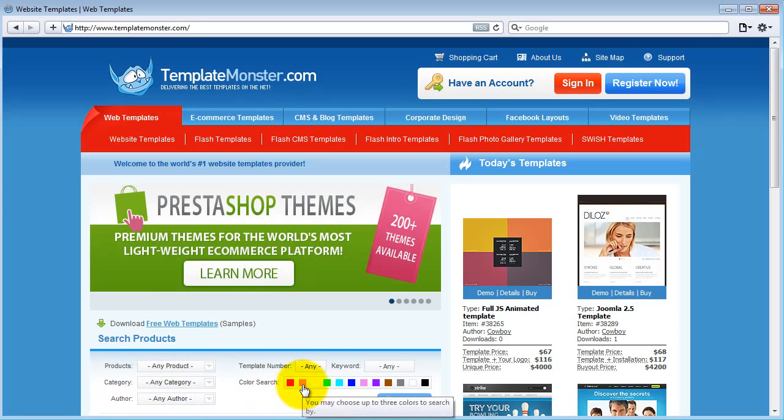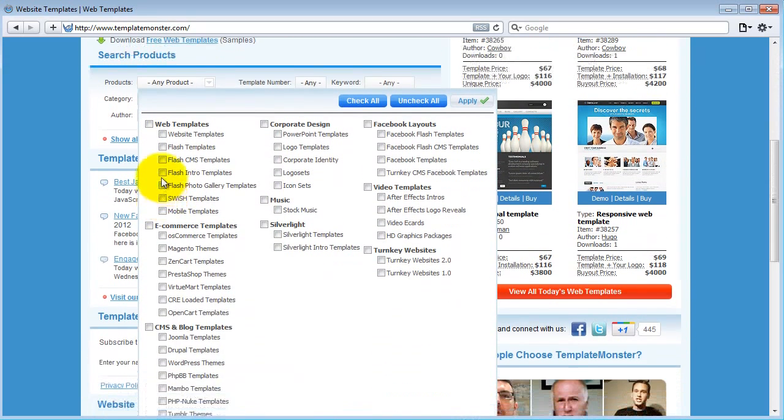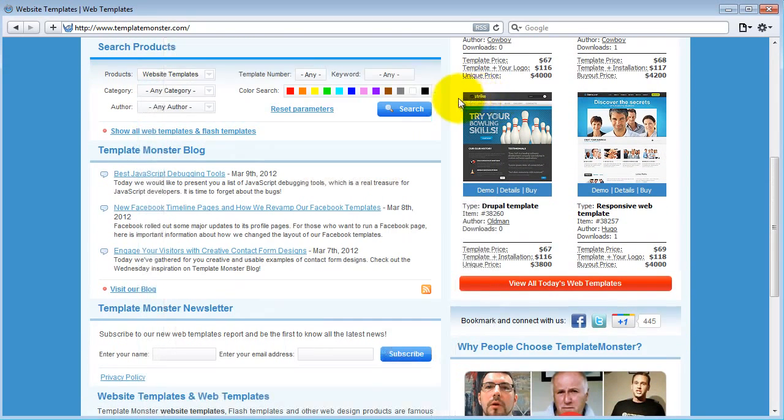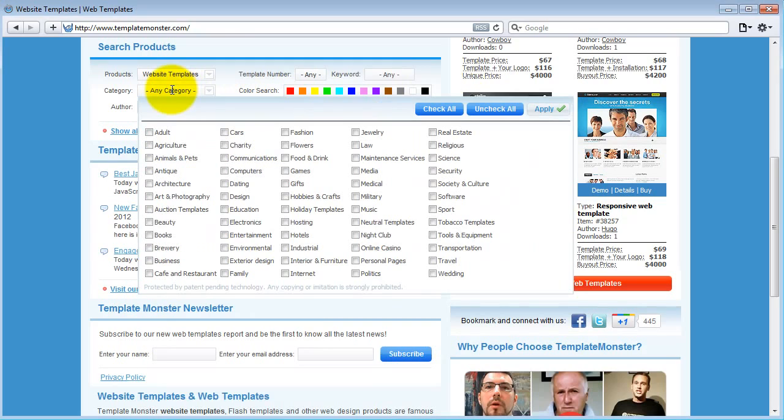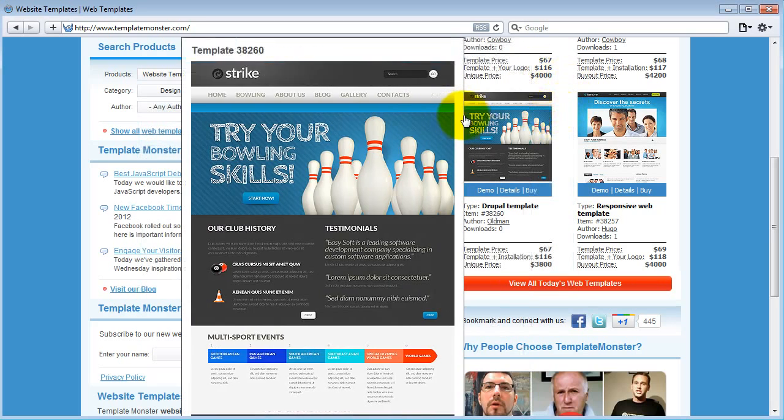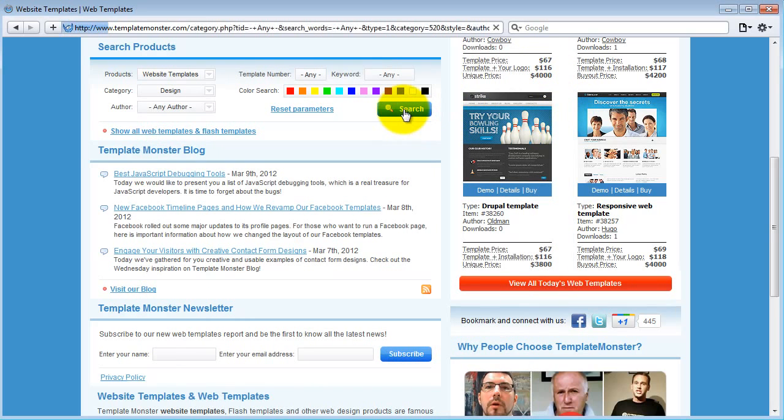So that's pretty cool. I'm gonna search for website templates. Click apply, and I check out the, let's say, design category. Apply and search. Let's see what I got.